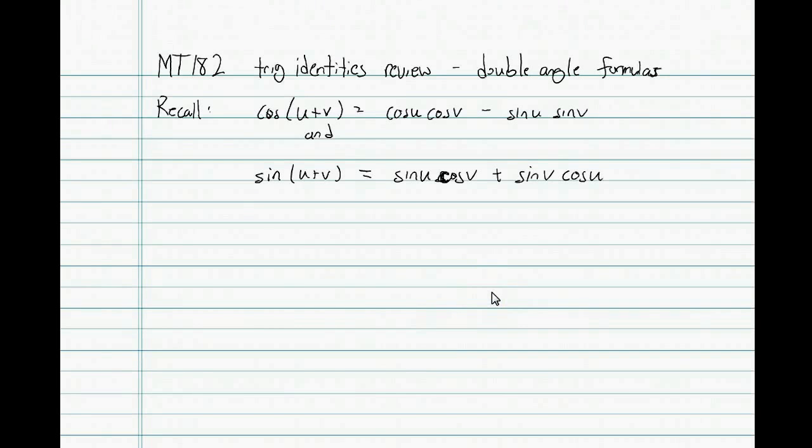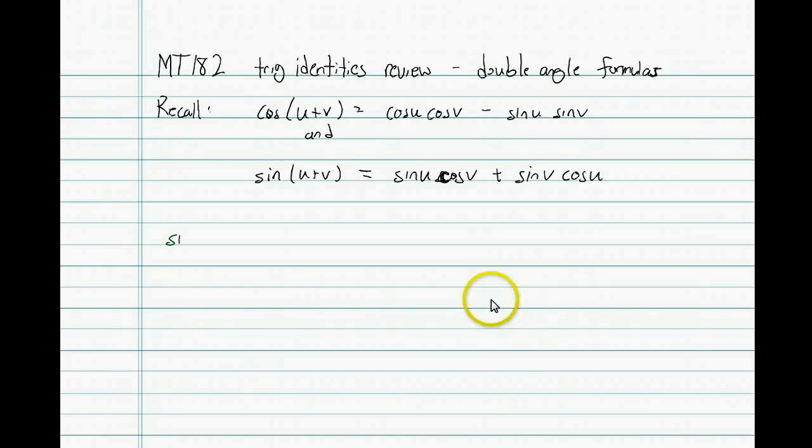In this second screencast about trig identities, we're going to look at the double and then the half angle formulas. Both are derived from the sum formulas: the one for sine, and the multiple ones for cosine, are derived from the sum formulas for sine and cosine respectively. We'll start out with the double angle formula for sine, then we'll derive the three double angle formulas for cosine, and then we'll talk about the half angle formulas.